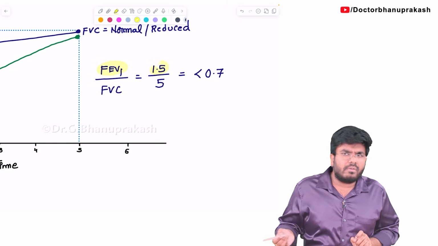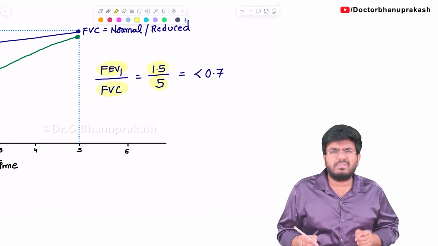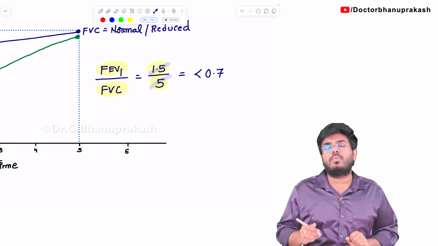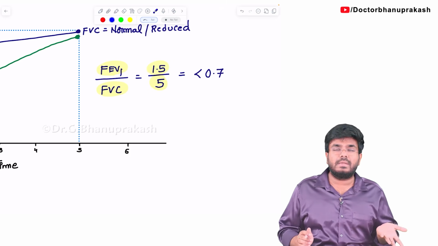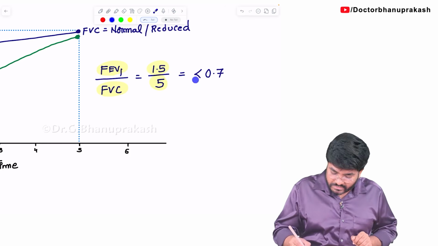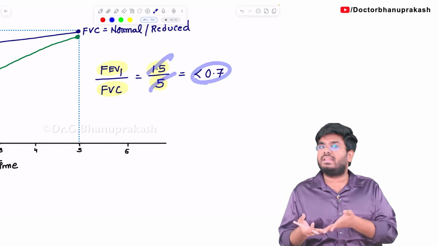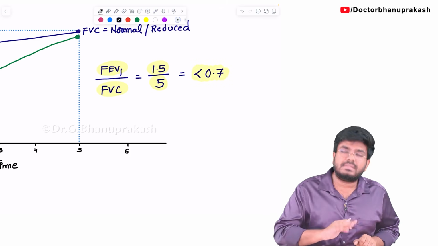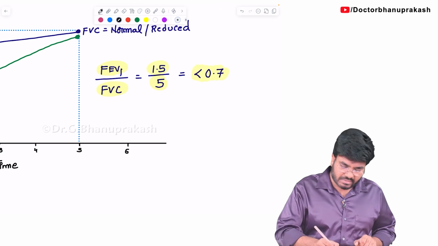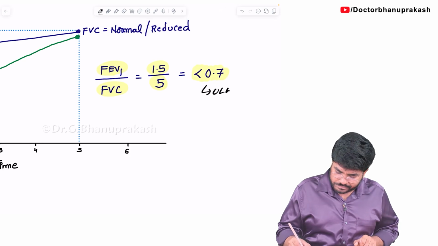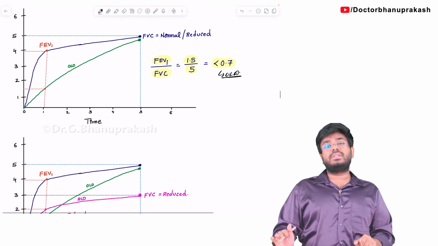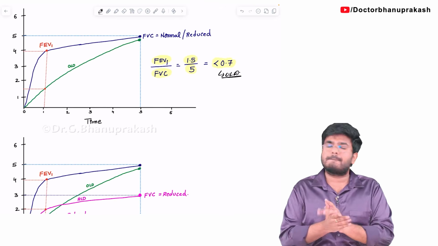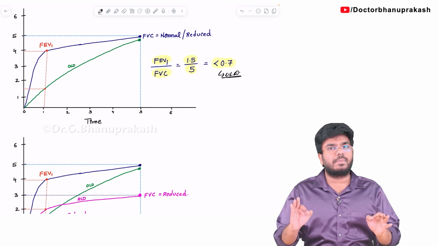So now write what is the FEV₁ value in this condition? Sir, FEV₁ is 1.5 liters. And what is the FVC? Near normal, sir, 5 liters. So definitely the FEV₁ by FVC ratio is less than 0.8 without any doubt. Normally it is 0.8. But if the value goes less than 0.7, so 1.5 divided by 5, definitely the value will be less than 0.7. If the value is less than 0.7, it is diagnostic. Diagnostic for what? Obstructive lung disease. So now tell me how to make the diagnosis of obstructive lung disease. If a patient's FEV₁ by FVC value is less than 0.7, done. He has obstructive lung disease.